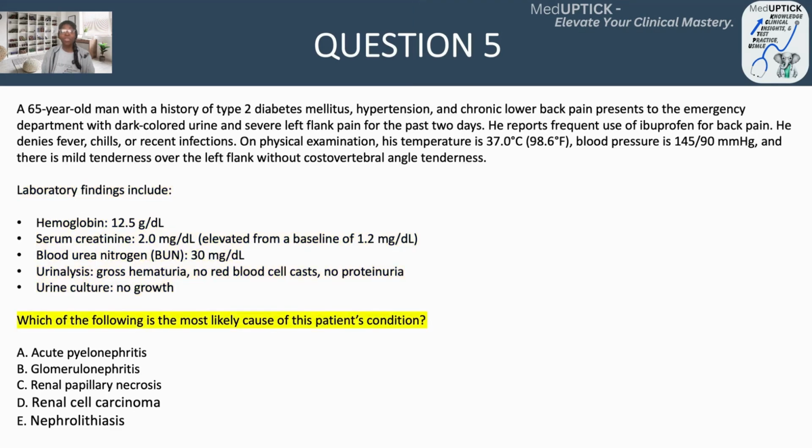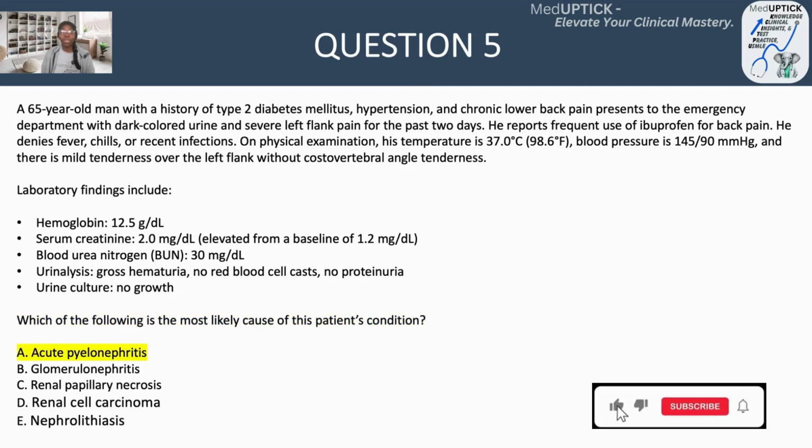Which of the following is the most likely cause of this patient's condition? Based on the detailed analysis of this question, we are left with only a handful of differentials. Bilateral obstruction or solitary obstructed kidney, a bleeding source in the kidney like angiomyolipoma, but that is likely a zebra without any supporting details such as a genetic disorder or tuberous sclerosis. An extrinsic cause like retroperitoneal fibrosis, very unlikely. And at the top of the list, renal papillary necrosis. Let's start eliminating answer choices.